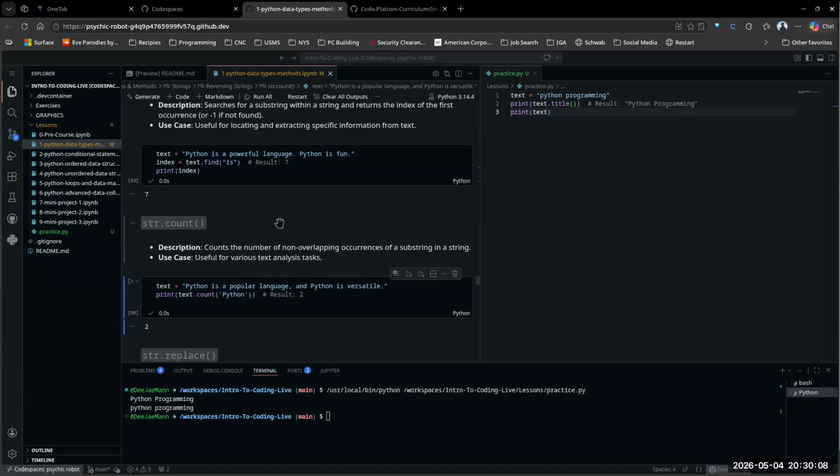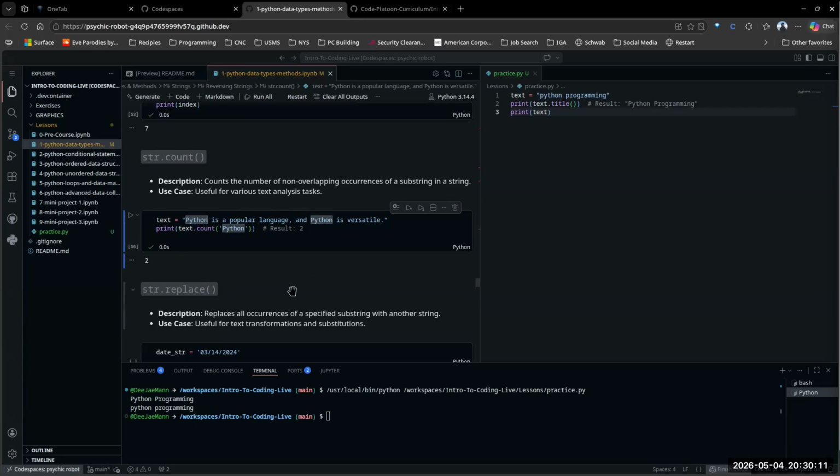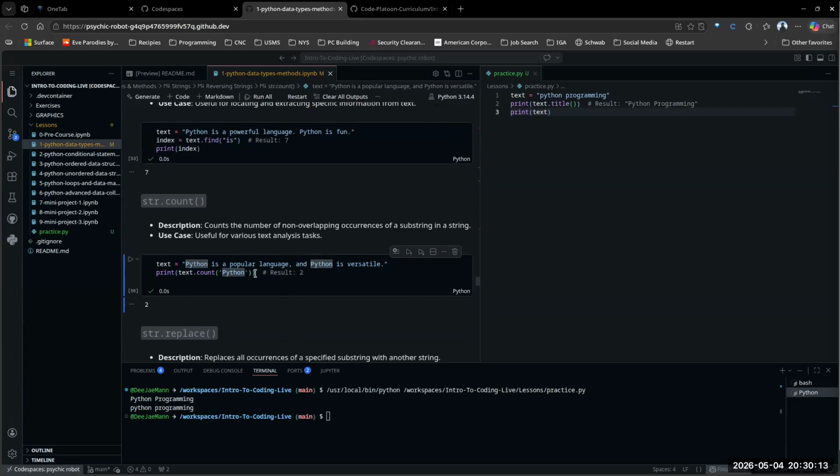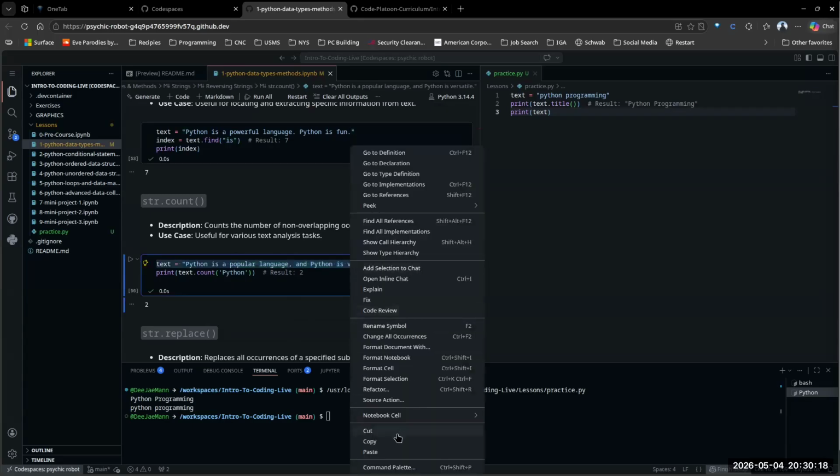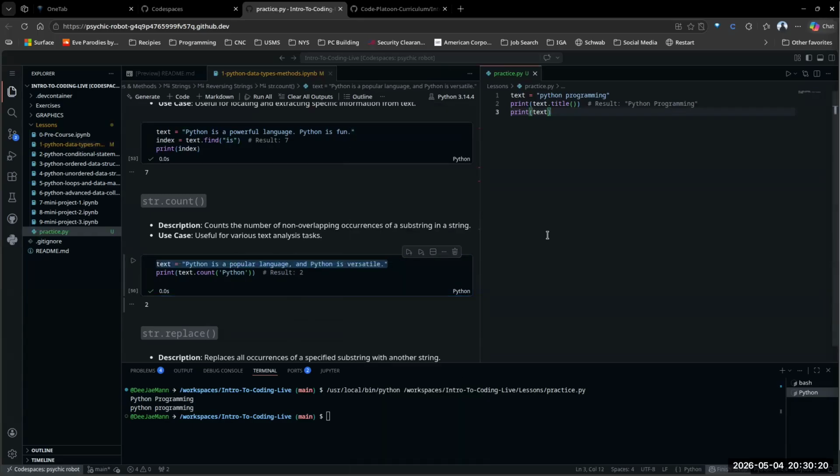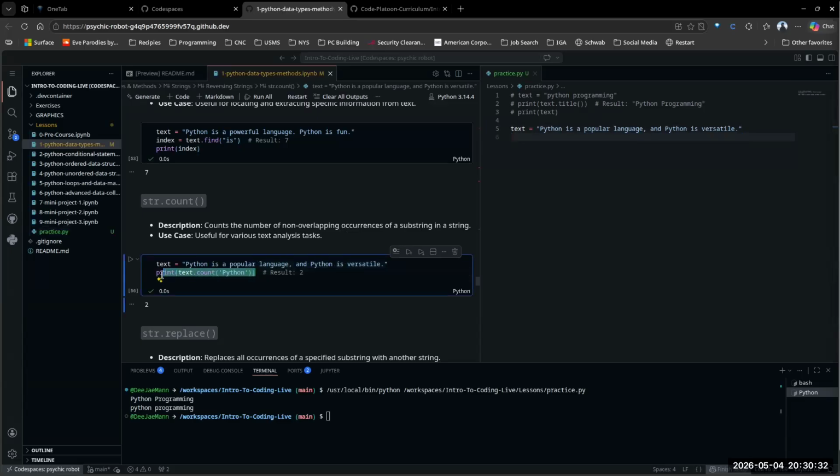A lot of times you could start combining things. So if we wanted to, we could take our Python text here and we could actually chain this. I'm just going to have some fun here.